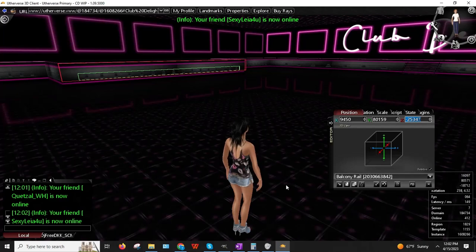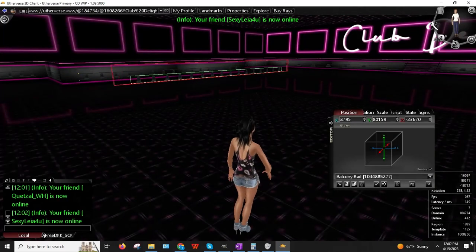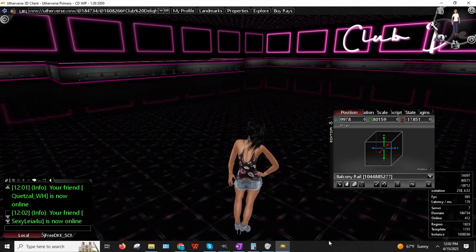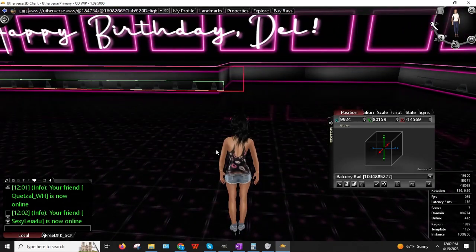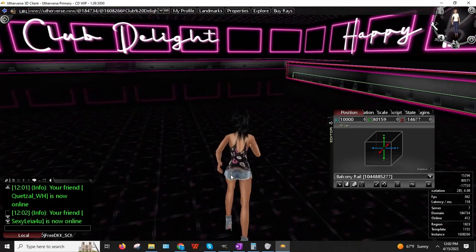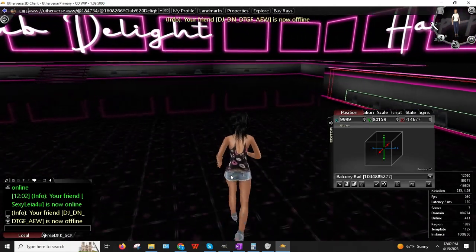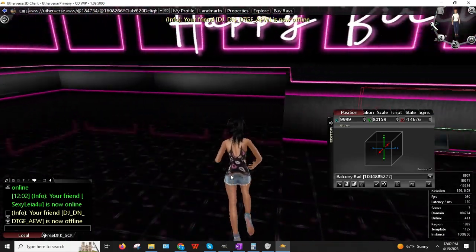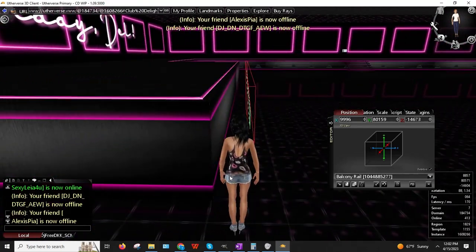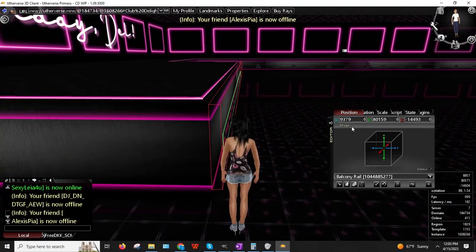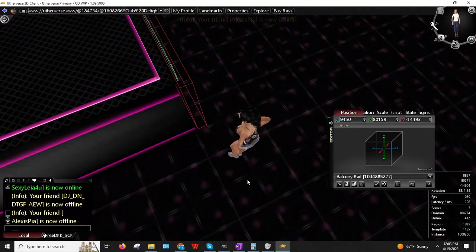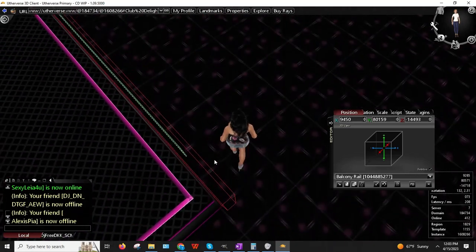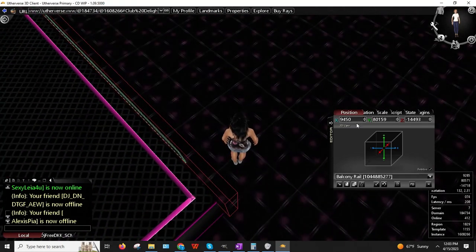Alright, so I'm going to clone this front balcony rail, and I'm going to drag it over here. Okay, so this needs to come a little bit closer. It's not quite touching.